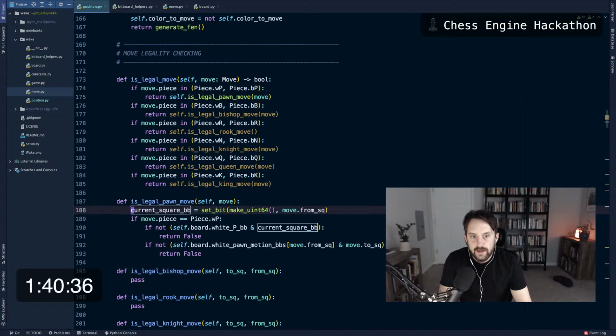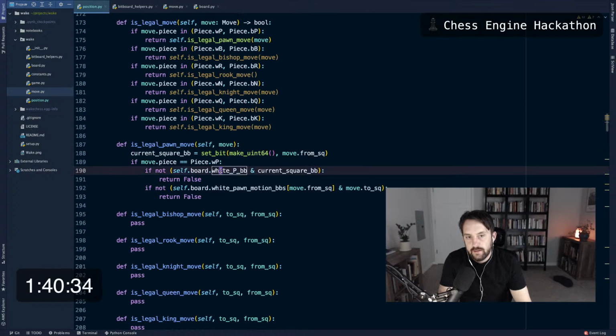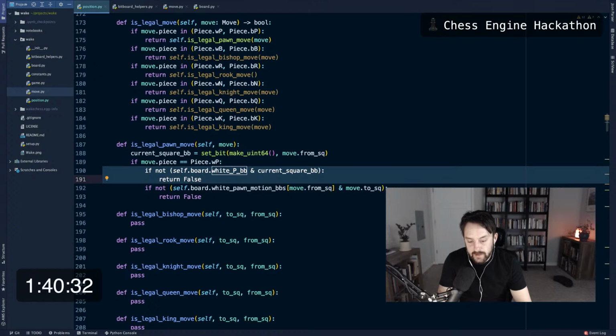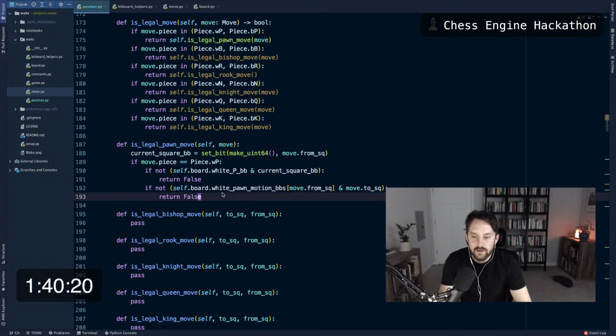All right, so isLegal pawn move is saying that it's not a legal pawn move if it's not part of the pawn bitmap. And if the to square is not part of the pawn motion bitmap, then it's false. That already takes into account collisions with own pieces.